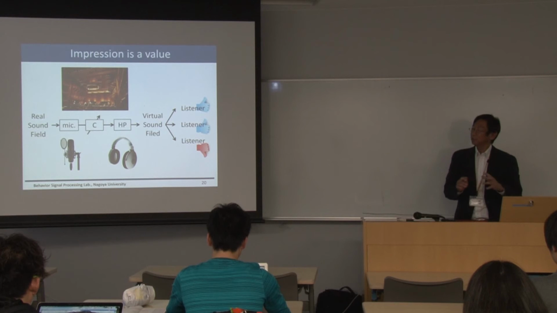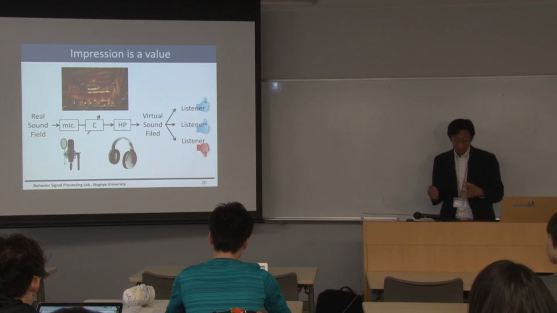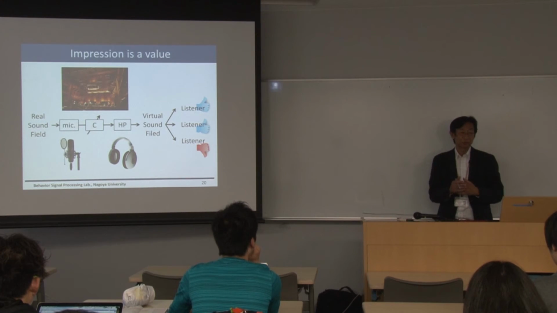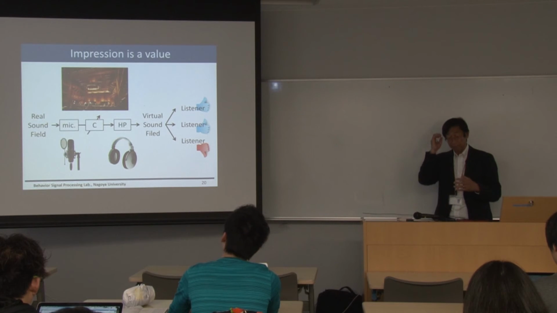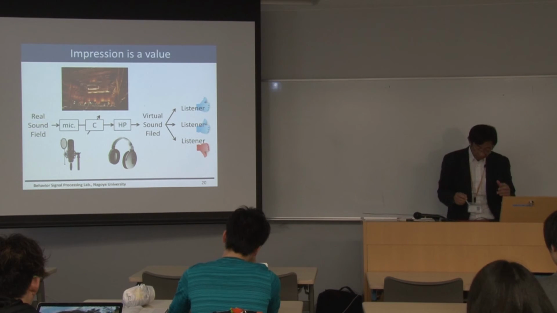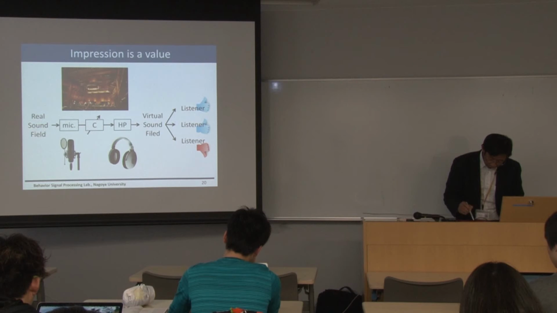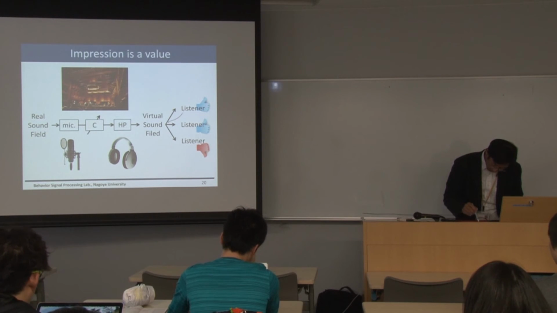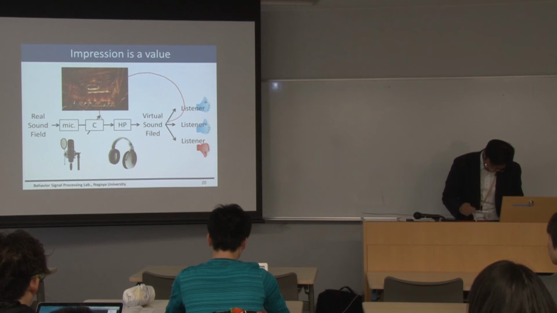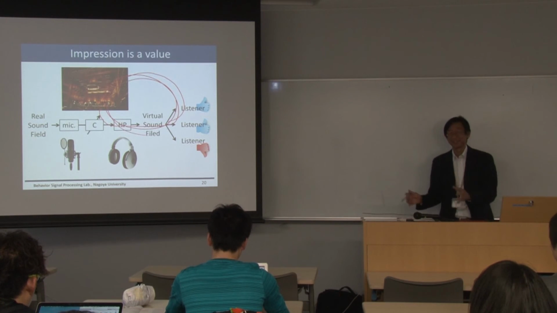But this is not enough because the listening impression is not always good for the particular person. So if someone built this particular listening point, and he liked that point, but another guy does not like that point, things like that. So we need to impose some system to specialize or to adapt to the particular person, and that is really making a loop. The guy needs to have a circulation. So that is the circulation.